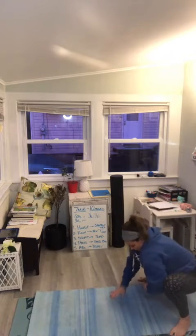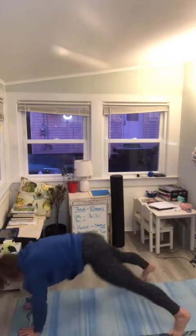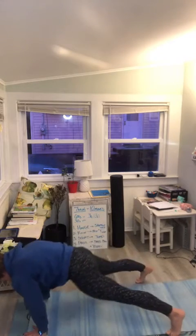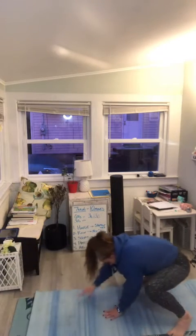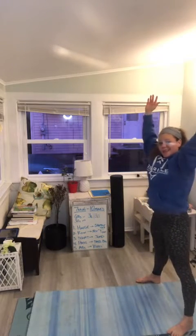Toes again, do it again. Squat. Walk it out, walk it out, walk it out. Down dog, toe touch. Down dog, toe touch. Walk it back, roll it back. Good, stand up. We're gonna do one more down dog toe touch. Stay down when you're done.